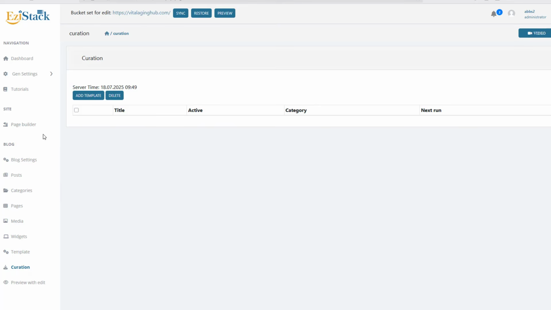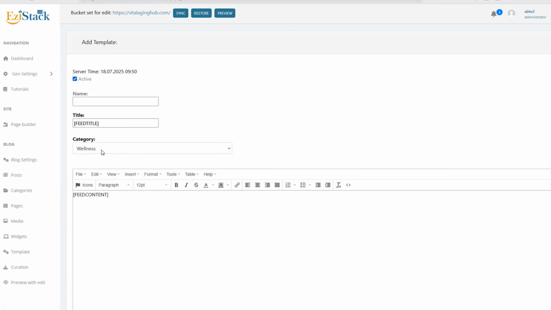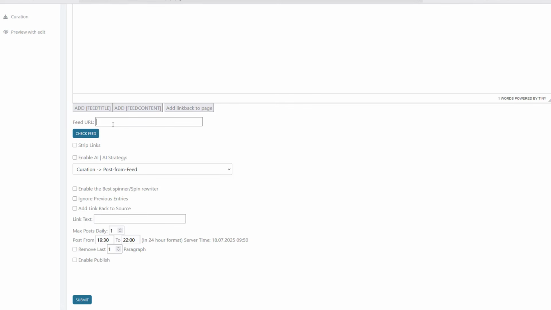And EziStack monitors these feeds, and when new posts are made, it sends them to the AI, rewrites them in your own writing style, and then posts them as your own in a category of your choice. You simply select the category that you want to post to, and you simply go ahead and add your feed down here. You can then check feeds, and EziStack will go ahead and monitor these feeds.